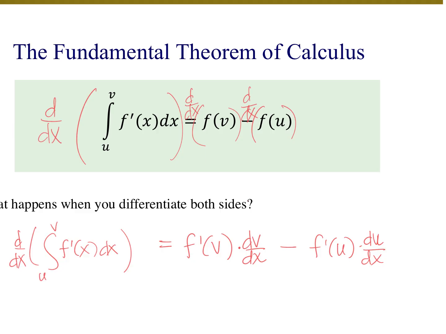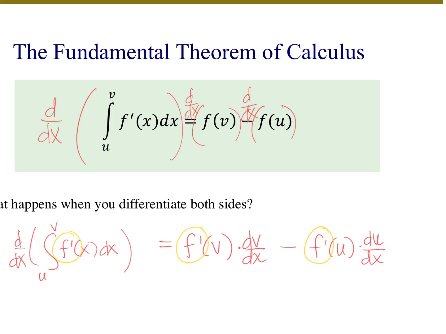So I want you to look at what happened here. We've got an f prime here and an f prime here. Where else do you have an f prime? There's one other place, at the original equation, right? So what happens is when you take the derivative of an integral, nothing happens to the function. If it was an f prime, then it stays an f prime and an f prime. That is the fundamental theorem of calculus.